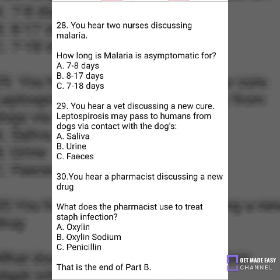So I'd like to suggest that we try oxalin sodium. This is a new variant on a tried and tested drug that was approved by the FDA at the beginning of 2018. It is a narrow-spectrum beta-lactam antibiotic of the penicillin class developed by Beecham. It's used to fight bacteria in your body and in turn can treat many types of infections such as what you're currently experiencing, a staph infection.